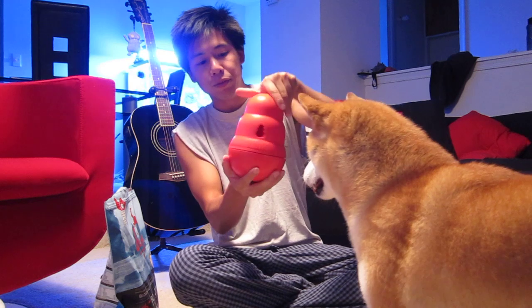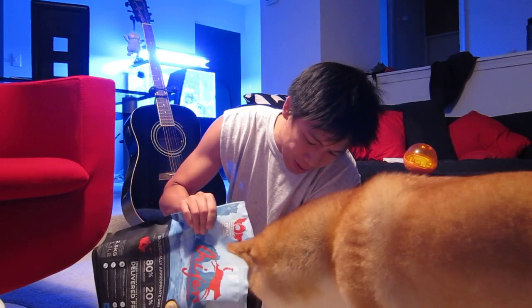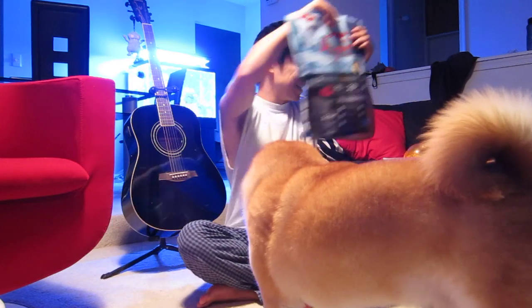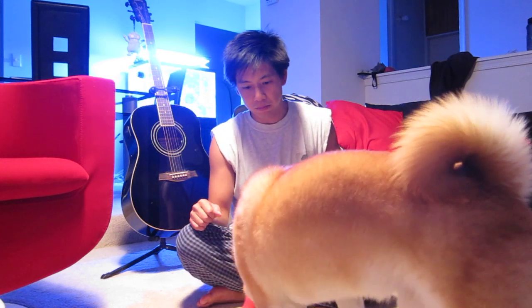Let's take a look and see how Mac interacts with them. The wobbler has a bigger volume so you can put a little bit more treats in there. What I sometimes do is actually put Mac's breakfast in there. So I added some in the wobbler, screwed it on, and let's see if Mac goes to town. As you can see, Mac is using his front paw to push it down — it's really natural.